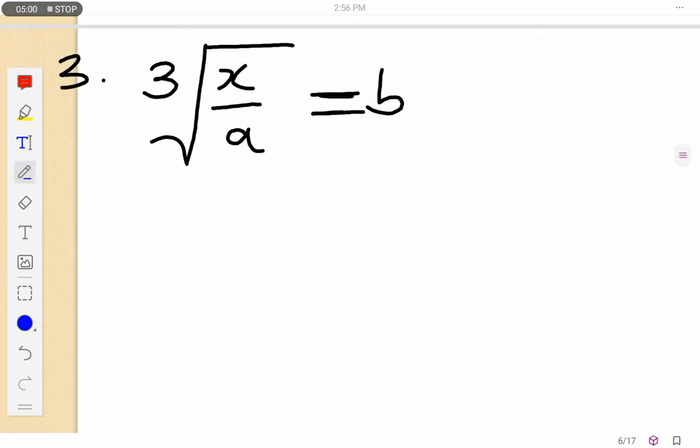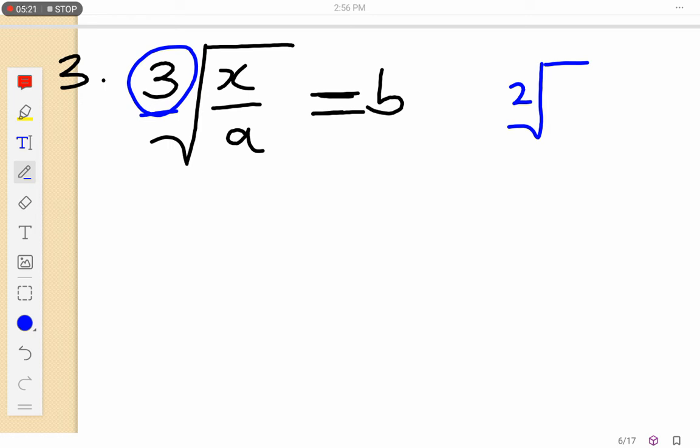Okay, this one, we have got a cube root. We've got this 3 on our square root sign. The other ones that we were doing all along were like this. When it is like this, it is to the power of 2 here. We've got a square root. There's a 2. Square means 2. Then this 3 means cube.